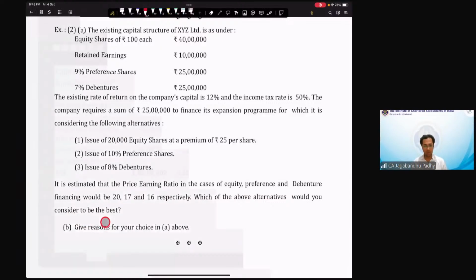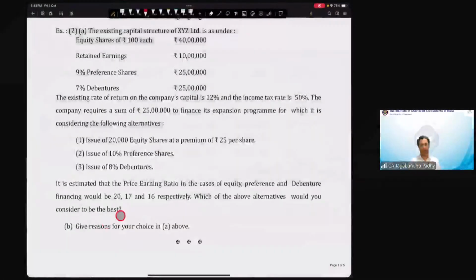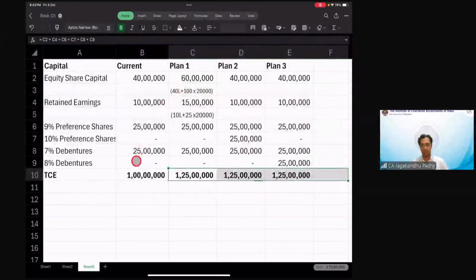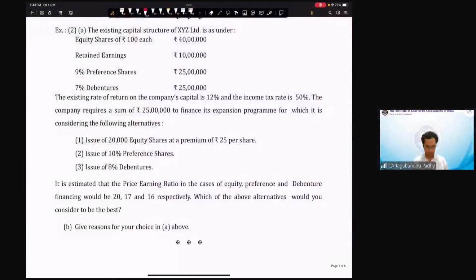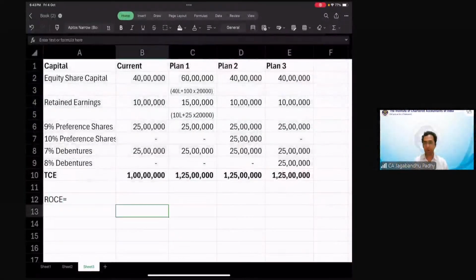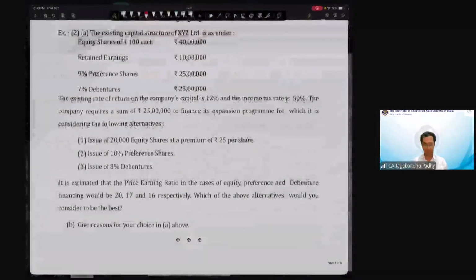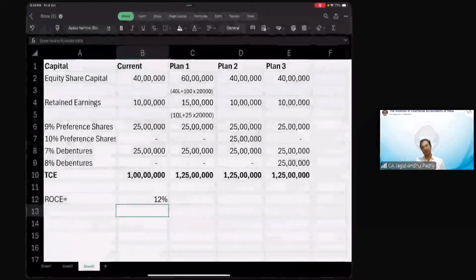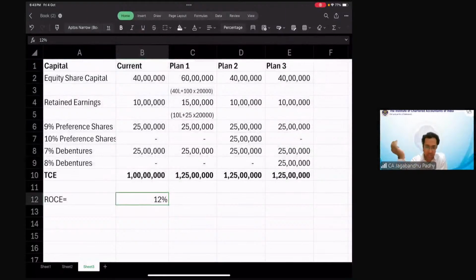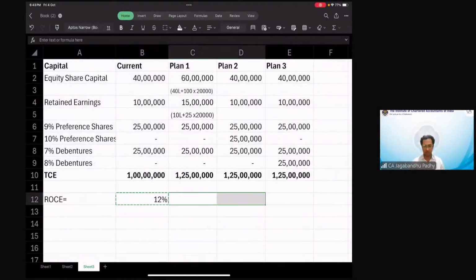Now, when we were earlier into 1 crore capital employed, right? When we were having 1 crore capital employed, we definitely had some return that was generated. So what was the return on capital employed? Return on capital employed was 12%, right? Now, what would you expect when the company is bringing in additional 25 lakhs and investing into the business? Can I say return on capital employed will continue to remain same 12%? Am I right? Return on capital employed will continue to remain same 12%.